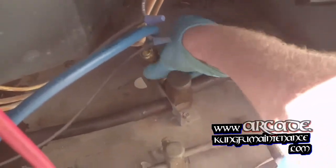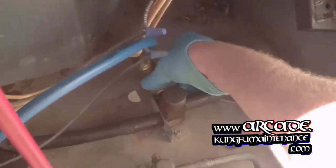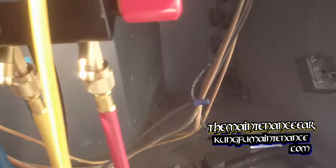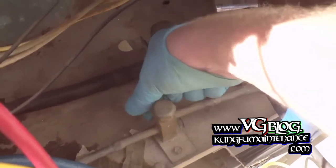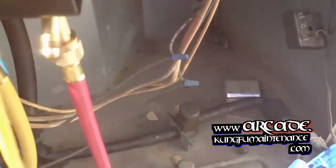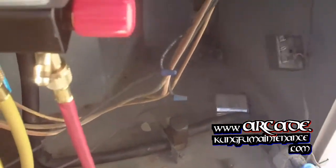So now we'll disconnect the low side line. Again we'll listen for any leaks. Get our Schrader valve caps going on — it's a good idea to use new ones each time you really open these up for the season, or if it's been a while and the old ones are looking old. You always want to make sure the O-ring's inside these little caps — it kind of acts like a second gate and it's a dust cap. You can just hand tighten these on. If you need to go tighter than that, only a quarter turn past tight — you don't want to mushroom the ends of your Schrader ports because then you'll have a hard time getting the Schrader valve out if you need to replace it.